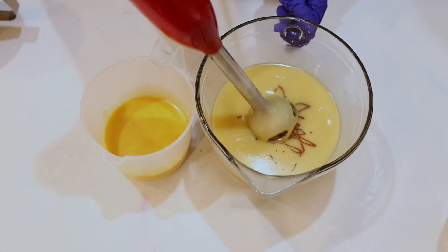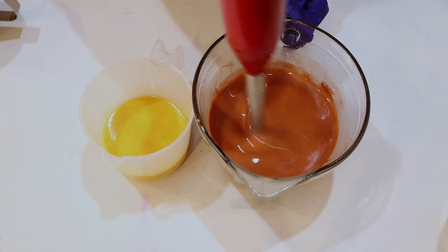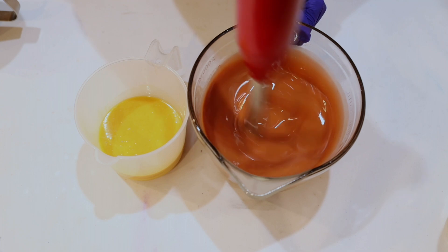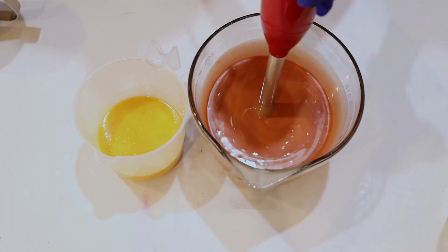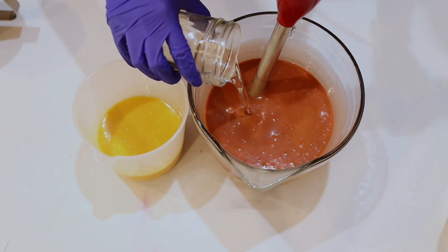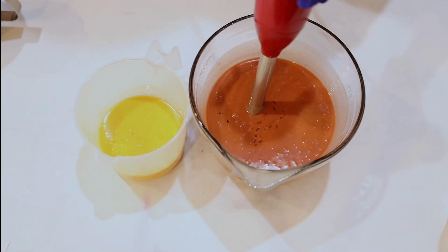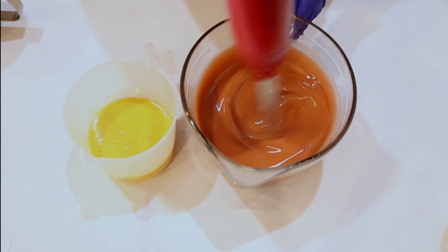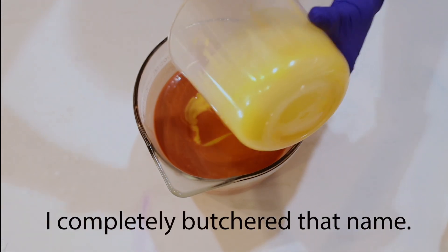So as you saw earlier, we started off with mixing our lye solution with our oil base, making a magical, magical soap base. Right now I am combining my colors with my soap base. On the left I have good old-fashioned lemon drop mica, and then on the right is a combination of — I want to say a 50-50 of orange vibrance mica and mocha mica. I was trying to get that nice orange-y type tea color. I'll add a reference picture so you guys have a general understanding of what I'm going for. And then my fragrance that I'm using for this soap is called Boston Tea Party from Nature's Candles Soap and Candle Supply.